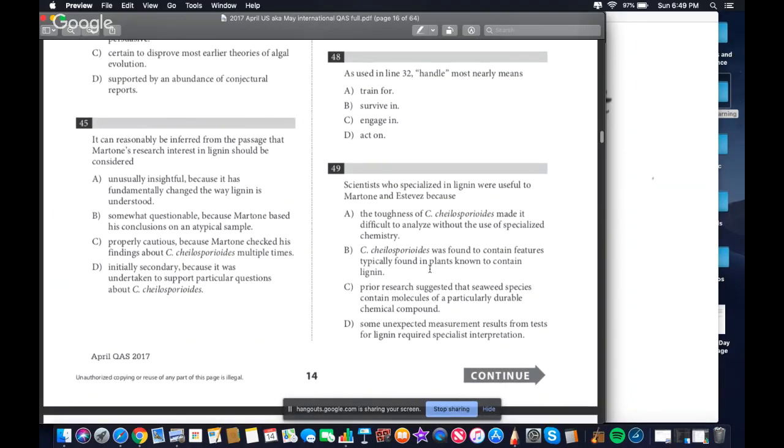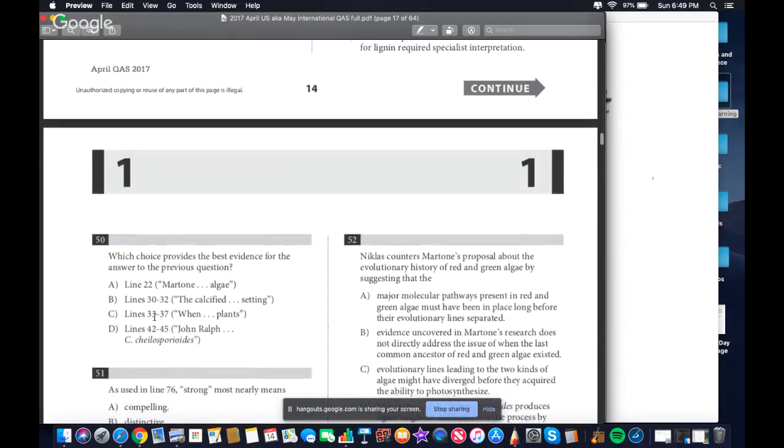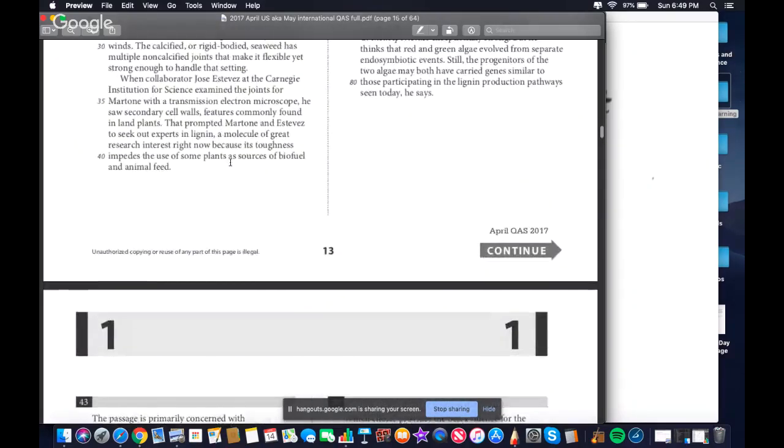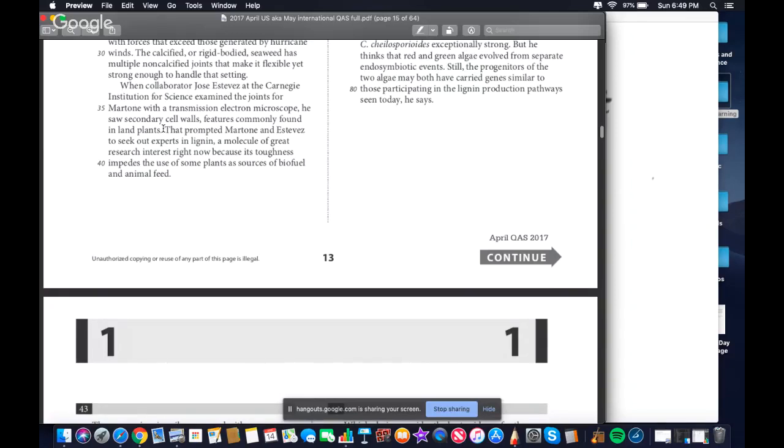No, some of those ideas are floating around, but I think the most important thing to notice is just pay attention to what the question asks, and the lines that we used didn't quite mention the experts, but right below did, right? So expand your thinking out a little bit and look for something about why did they find experts in lignin? Literally, this sentence says the exact same thing as our original question. So these lines above, the word that, what prompted them? This stuff prompted them, right?